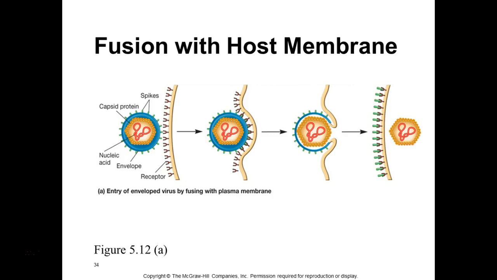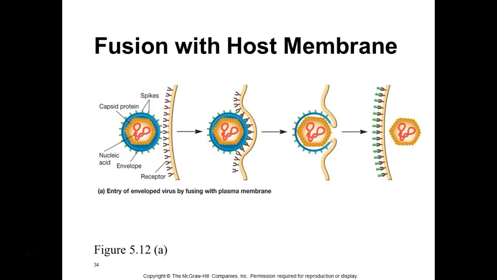Okay, moving on. So the first thing for getting into a cell, for enveloped viruses, a lot of them are going to infect organisms like ourselves that have membranes and no cell walls. One of the ways they can gain entry is that their envelope, which has spikes in it, these proteins that commonly interact with receptors found on our cells, allows the specific attachment to happen. And one of the things that can happen next is the envelope can fuse with the membrane. So the membrane and the envelope fuse together, and the nucleocapsid, the nucleic acid and the protein, enter into the cell. That's referred to as fusion with the host membrane. That's one way that enveloped viruses, again, it has to have that envelope to fuse with the membrane.